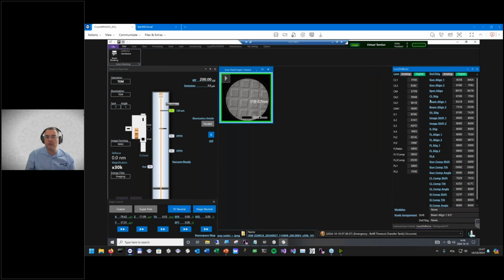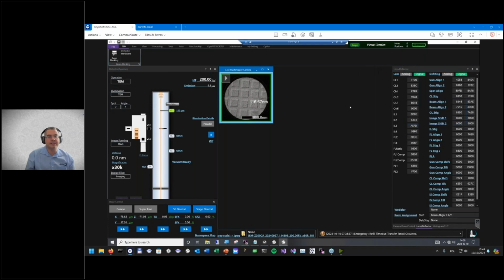And you see, if I hover mouse over beam align 1, this small window appears. And here I can change the values on the X and Y by clicking on these arrows. This changes the excitation of the deflector coils and allows me to shift the beam.